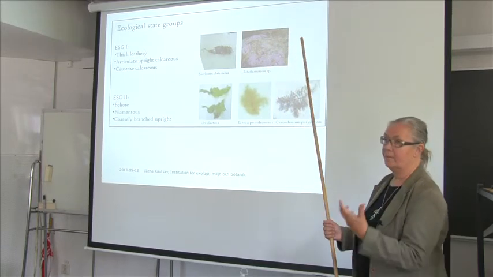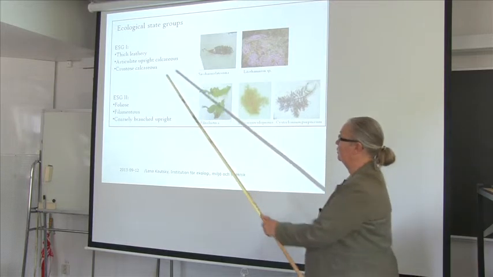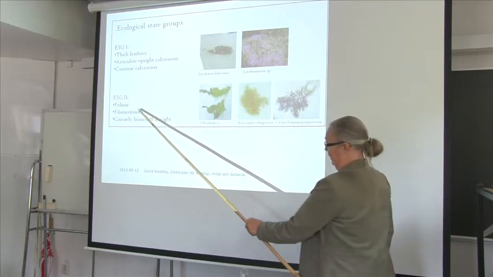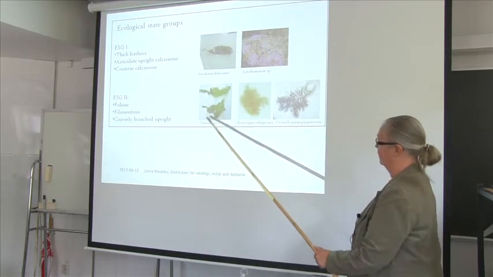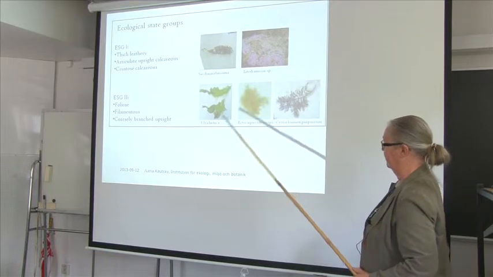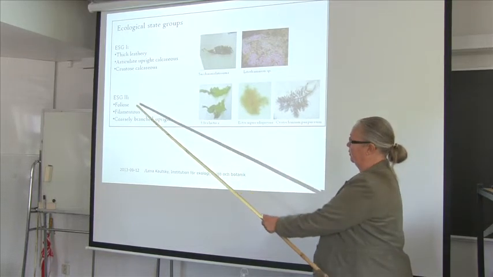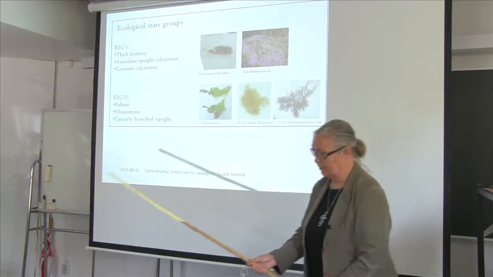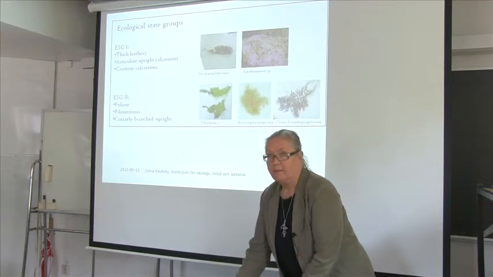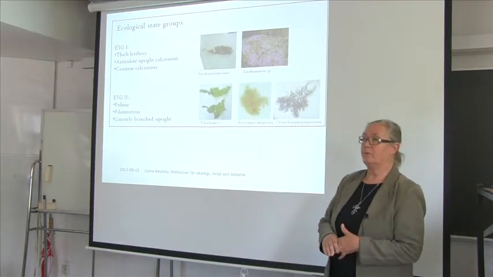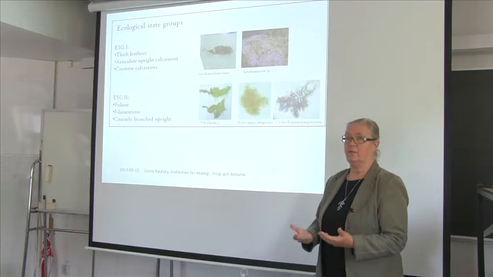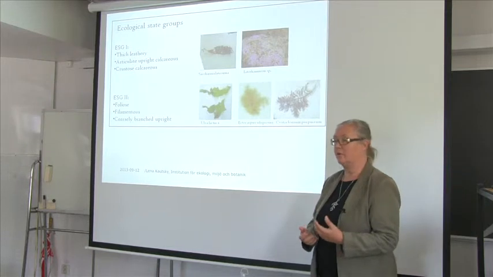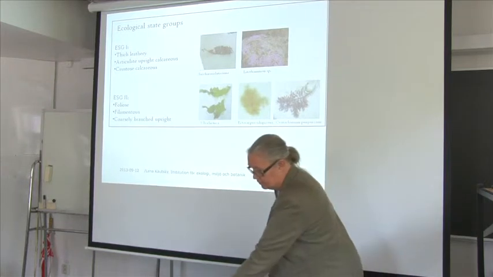We will have calcareous algae, crustose algae, while the other group would be more Ulva, Enteromorpha, like Ectocarpus, filamentous or foliose, and coarsely branched or upright thallus. So there is a project now called Waters that is working quite strongly with trying to develop these indicators further and find the quality of the different species.